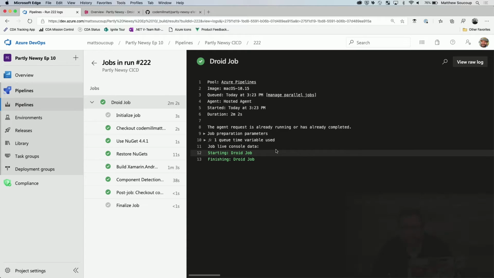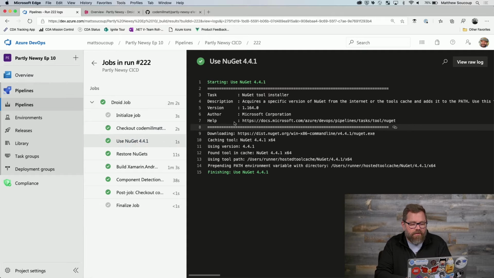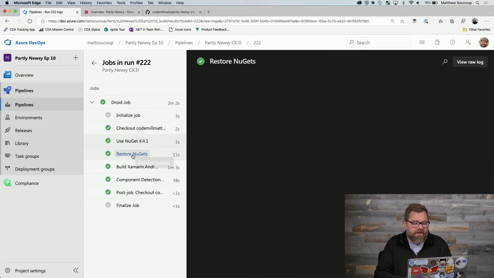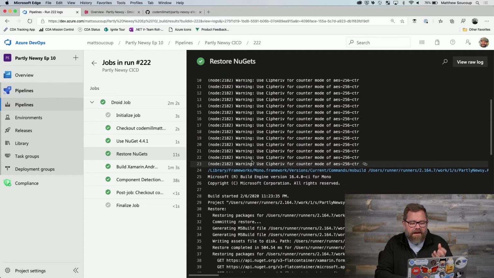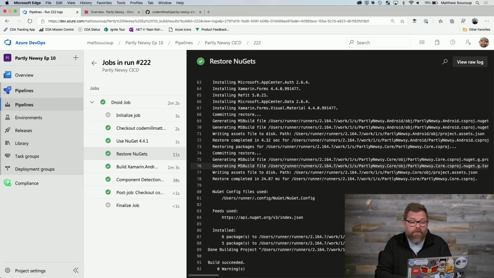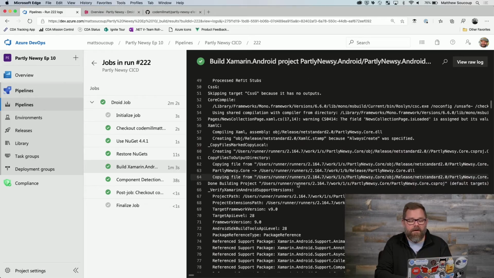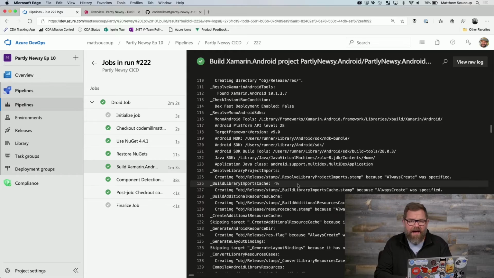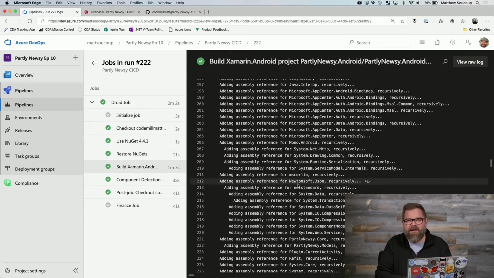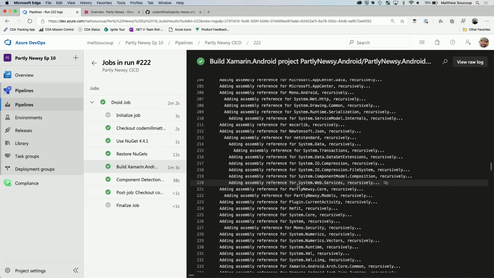All right, cool. We can see now that everything has run through step by step because we have green check marks by them, right? So if I check out the use NuGet, all right, it told me that I used my NuGet. If I check out the restore NuGet packages, I can scroll down and I can see which NuGet packages it restored, where it got them from, and that everything was cool. Same thing over with the build Android here. I can actually go through and view all the output of the build logs with it. And if I actually had any errors or warnings, I can see those as well as I go down, which is super duper cool.